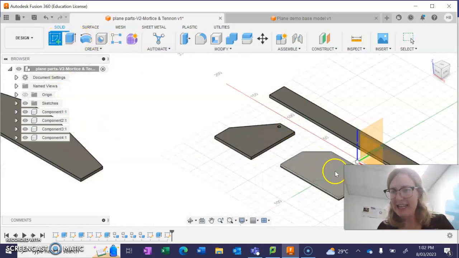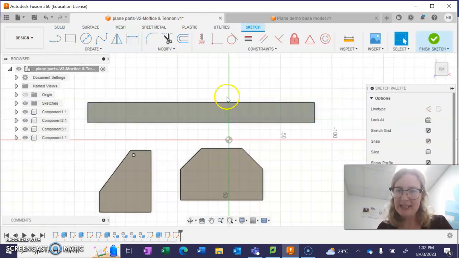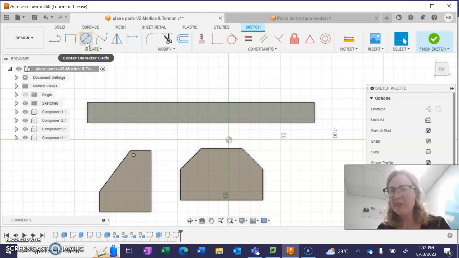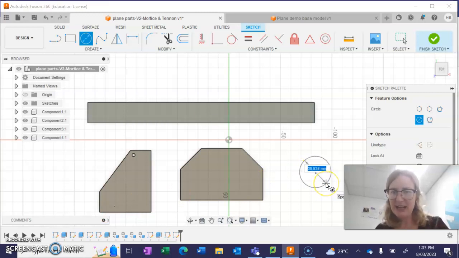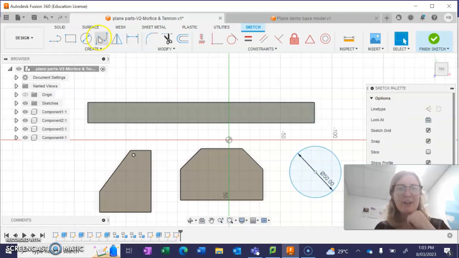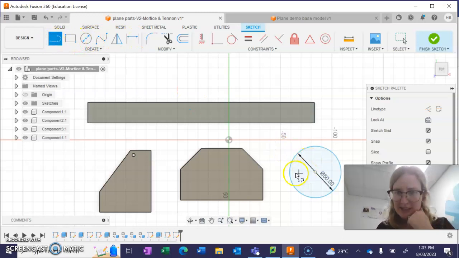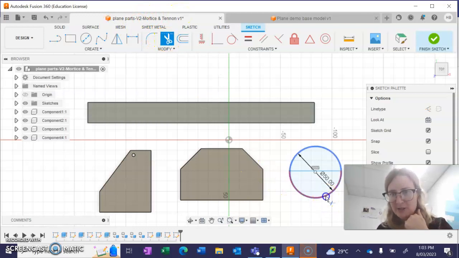So I'm going to need to create a new sketch, and I'm going to make sure I click on my view cube to get it on the same plane as my other parts. For a very basic cockpit, I'm going to take a circle. I'm going to make it a similar width to my rudder. I know that my rudder's length is 50 millimeters. So I'm going to click here and drag out, type 50 mm and press enter. Now I'm going to quickly create a line across, from one side to the other, and I'm going to get my trim tool and trim away half of my circle.